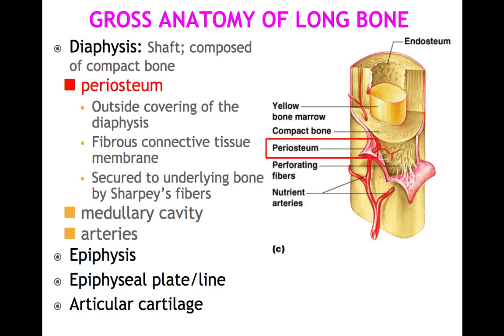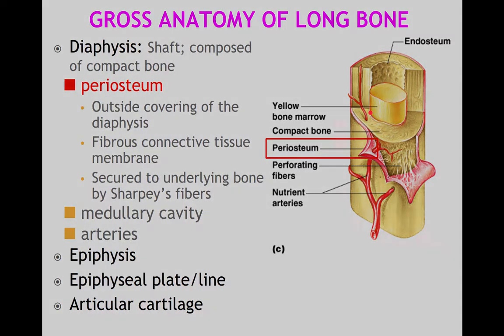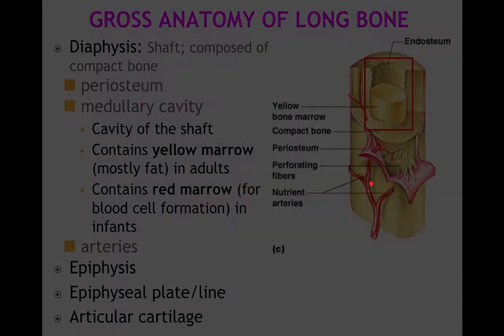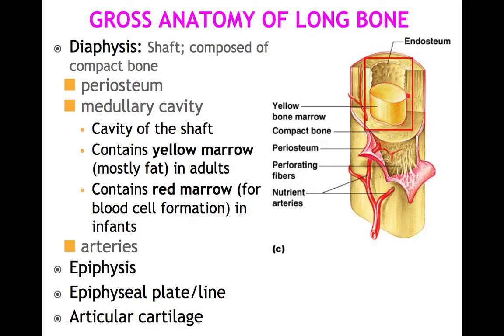Now, if you also cut away into the bone, you see that there's this cavity here that's filled with bone marrow. So here you can see if we cut straight down the middle of the bone, we expose that inner cavity. It's called the medullary cavity. And then if we zoom in, we can see that bone marrow. And in infants, the bone marrow is mostly red marrow, which forms red blood cells and white blood cells. And so it looks red because it's forming blood cells. And as you grow up, the red marrow gets replaced more and more by yellow marrow, which basically stores fat.